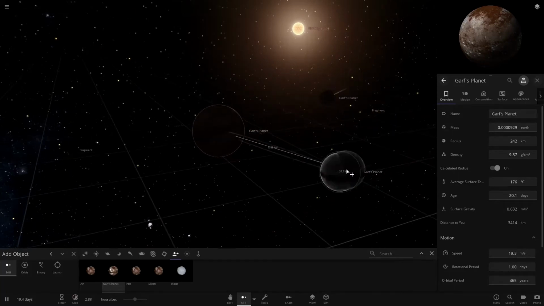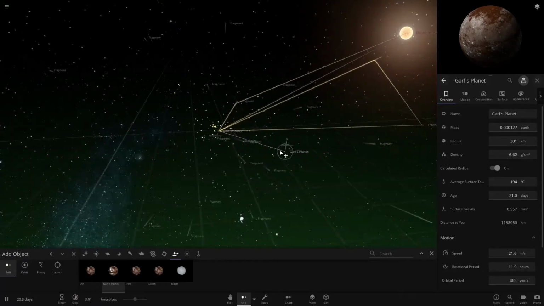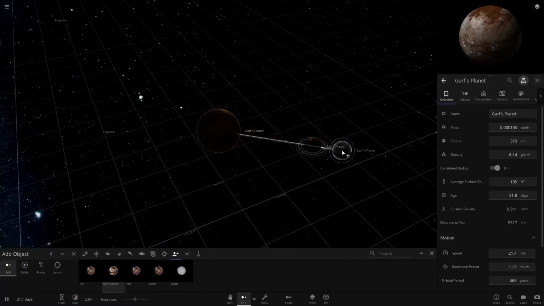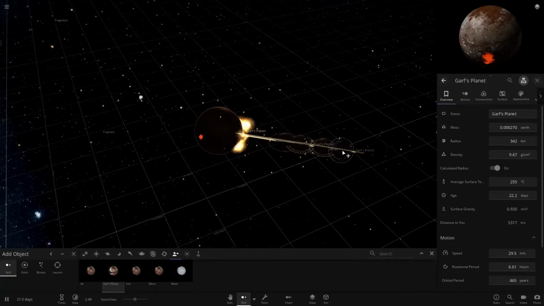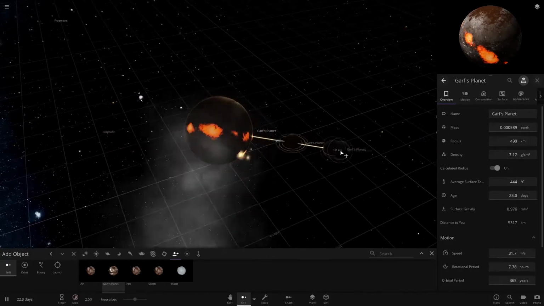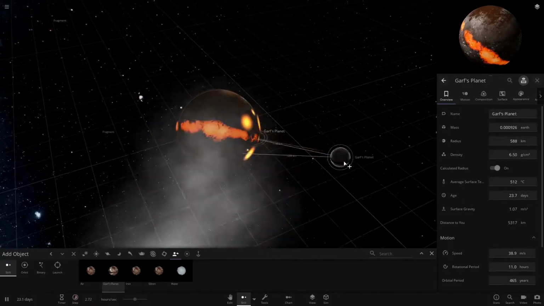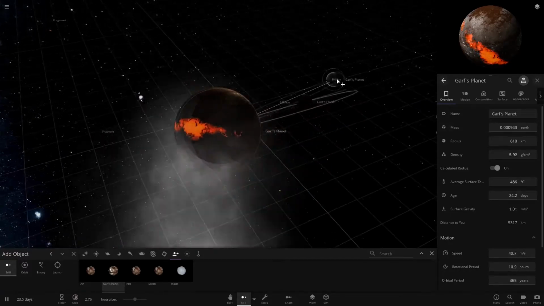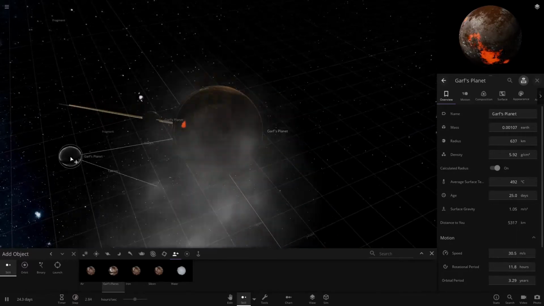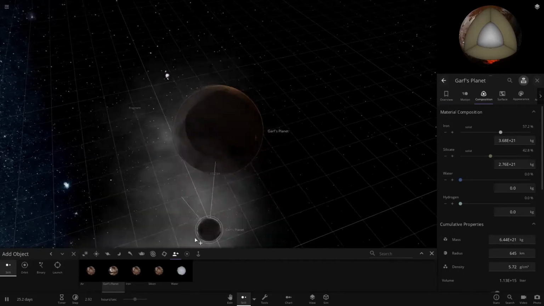But, you know, if people still consider Pluto a planet, such as myself, I will considerably give this the title of Garf's Planet. Not Garf's Dwarf Planet, Garf's Planet. Alright, we're gonna view it up off the grid a little bit. I'm sorry. Words.